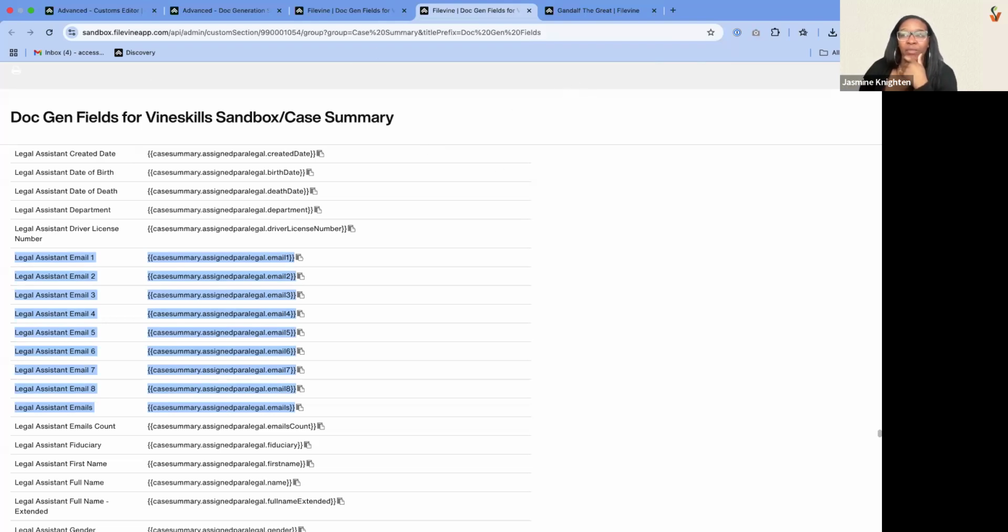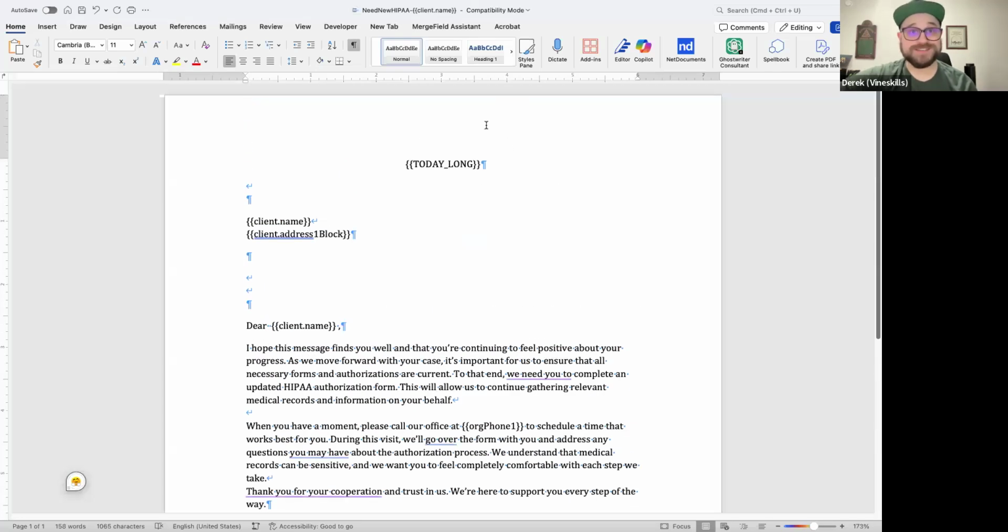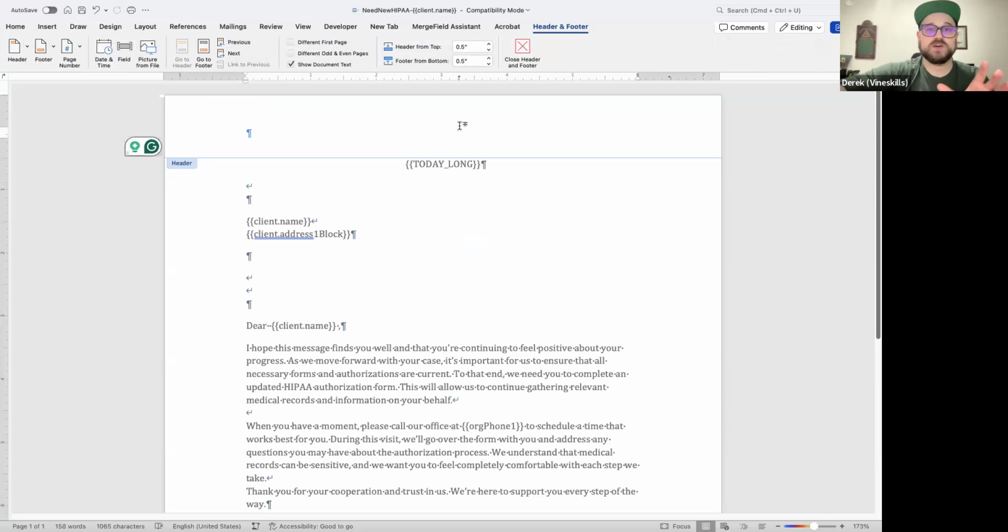So, how do you recommend creating DocGens on law firm letterheads? It really depends on what your letterhead is like. If you have pre-printed papers that have your letterhead on there, then it's not going to work for you. But if you have something like this, I could actually add a smart header.